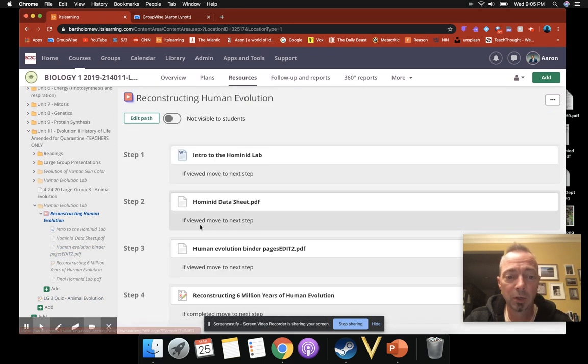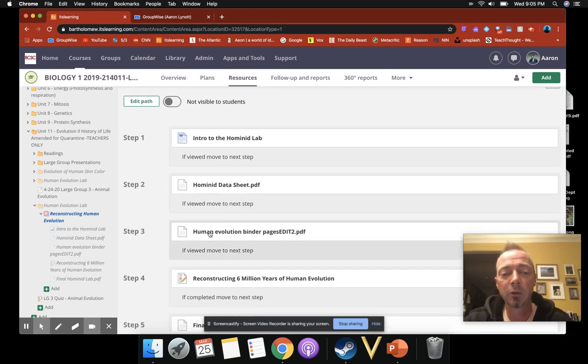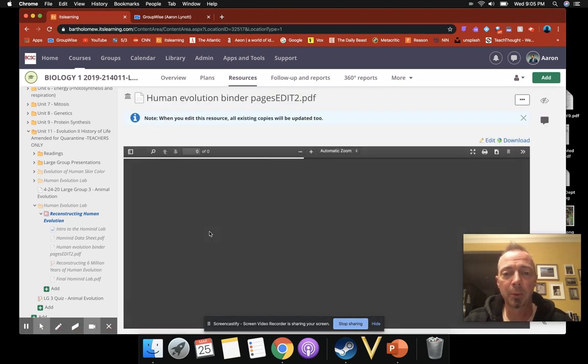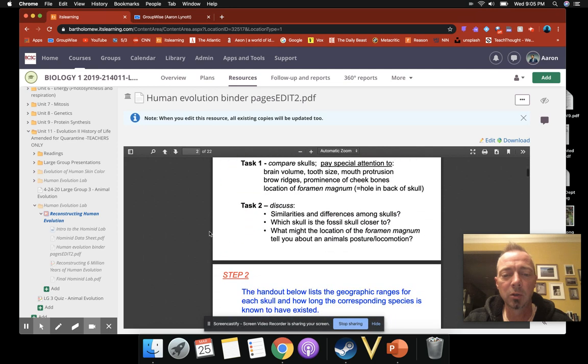which is once you have that. Now, you don't have to print out that data sheet. You can take a picture of it. You can have a window open and look at that. But you're going to fill in those blanks, all right? Where you're going to get that information is from the third step. Third step has all the information you need about all that.